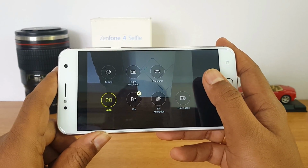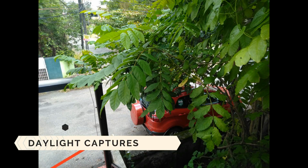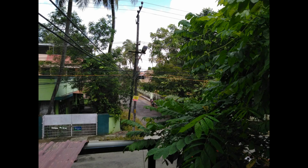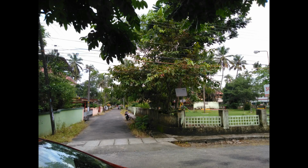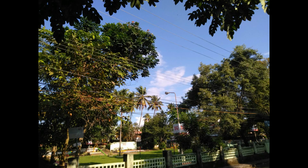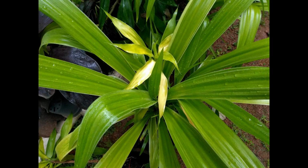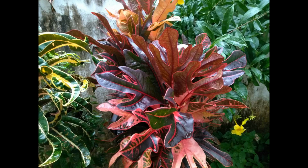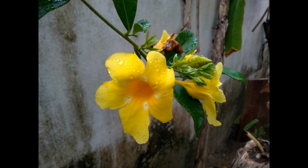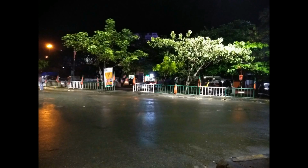Now talking about the camera samples taken with this device, we found that the daylight shots were quite good in terms of the experience, the color quality, and also the overall clarity of the photos looks quite good for this price segment. It was not the best experience, but it did a decent job altogether in terms of daylight experience, although the sharpness levels could have been slightly better, and also the close-up images did a decent job with respect to the color reproduction. The low light experience of this device was strictly average, and you could clearly see a lot of noise in the low light captures and was not the best experience altogether.